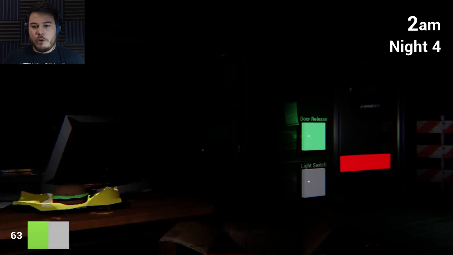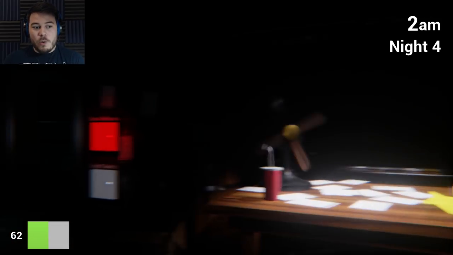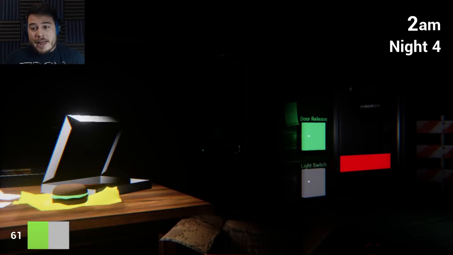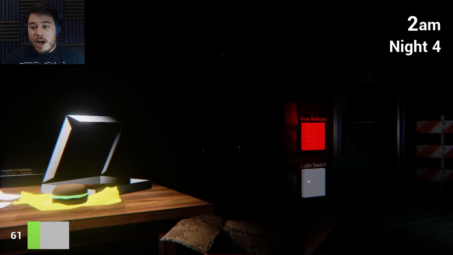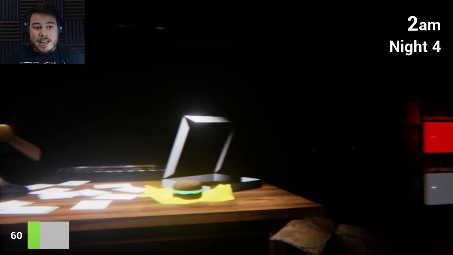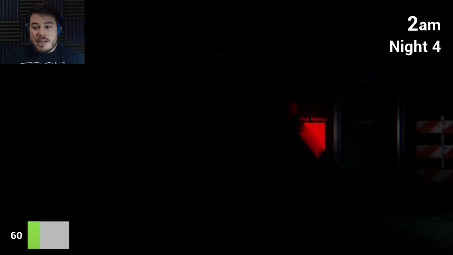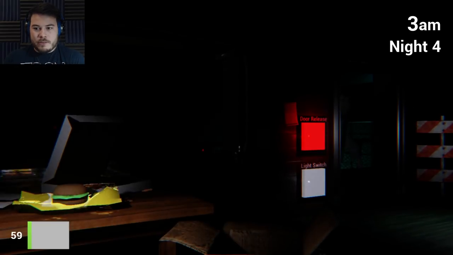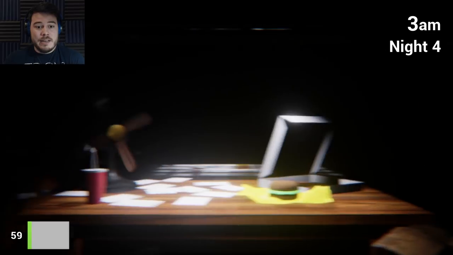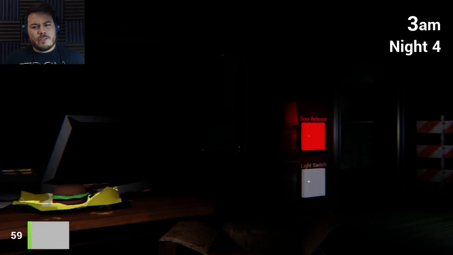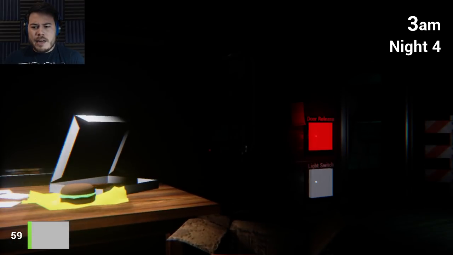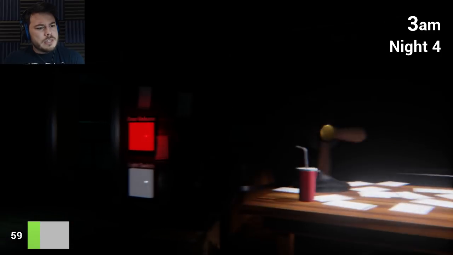Sandy, oh, SpongeBob's still there. Sandy is at my door over here on the right. Now, if Sandy's over here at this door, I can just leave it open. Sandy doesn't come try to kill me. It's actually pretty nice. Because Sandy's stuck here, basically, she's not gonna attack me, as long as I keep an eye on her. Now, I'm gonna close this for a second, just to make sure.